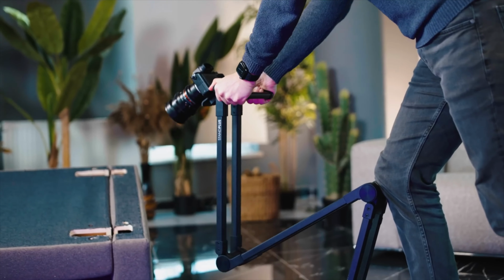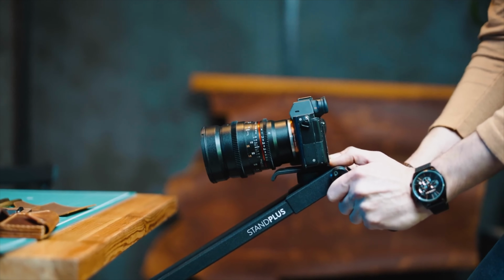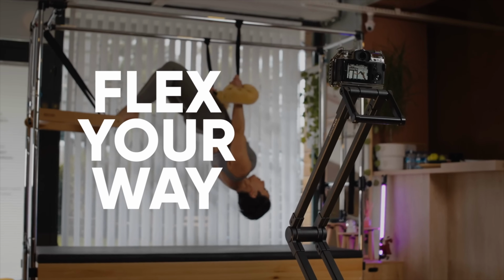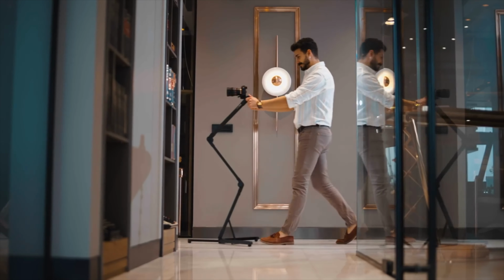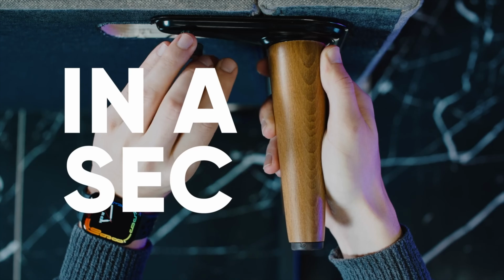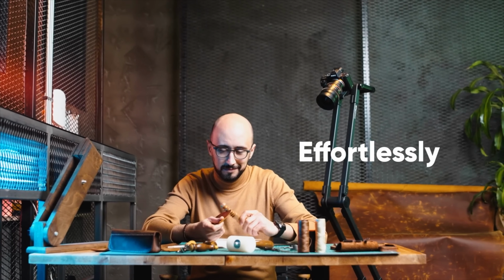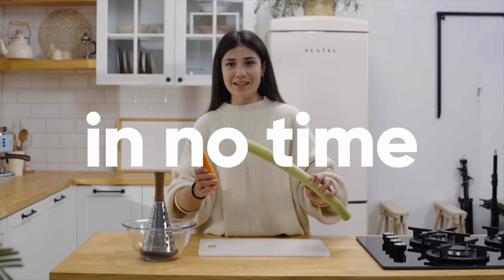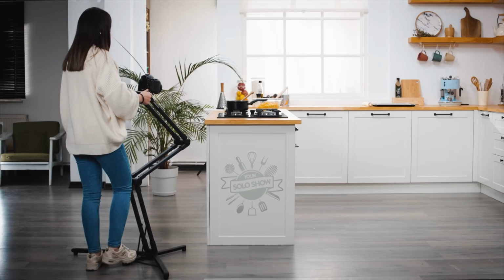But when it comes to actually recommending it, overall, I do think that it can be a great option for professional studios or for content creators with the budget for it. But for most people, I would say that it's really hard to justify the cost. I do absolutely love the StandPLUS for what it does. I think it's the perfect addition for a studio setup, saving you a lot of time and hassle, but it is massively overpriced for what you're getting, and I cannot wait to see competitors come out with other versions of it, especially when you're comparing it to a traditional tripod, which is quite a bit cheaper.